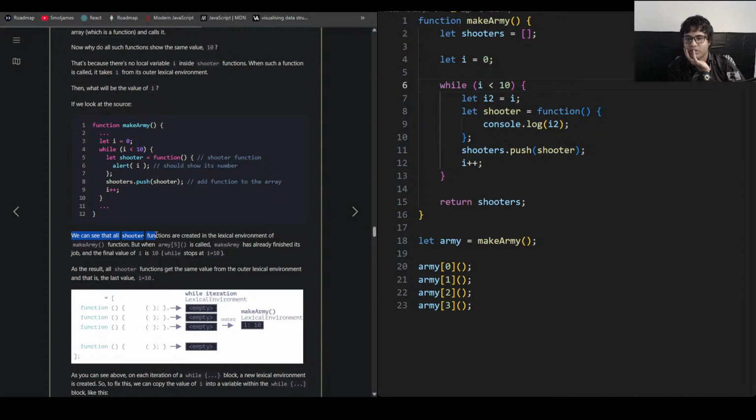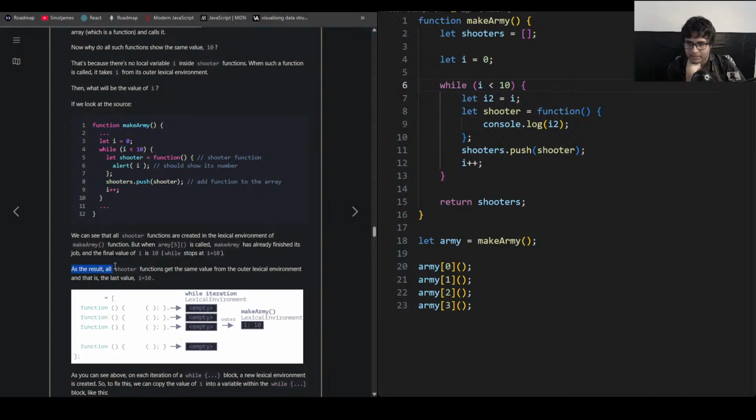We can see that all shooter functions are created in the lexical environment of makeArmy. But when army[5] is called, makeArmy has already finished its job, and the final value of i is 10, while stops at i=10.